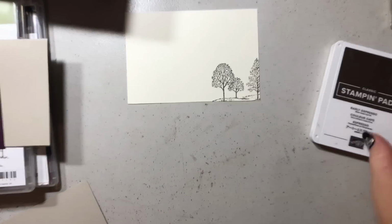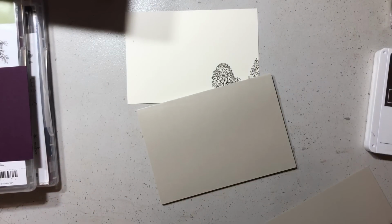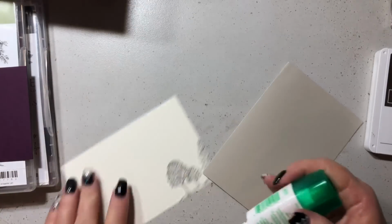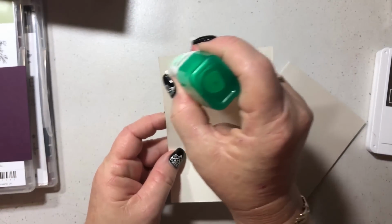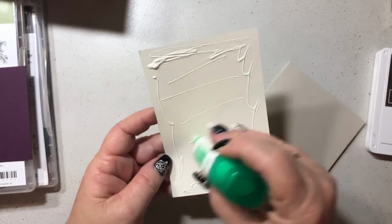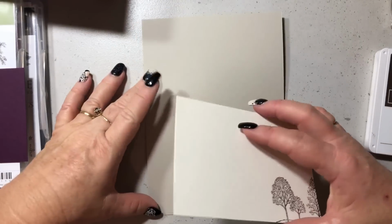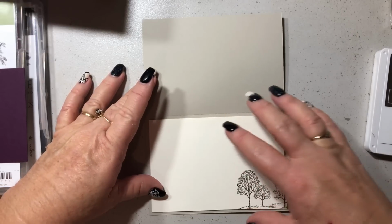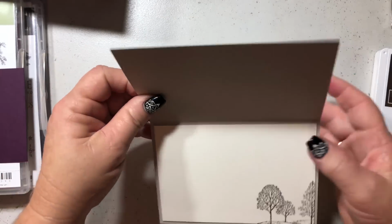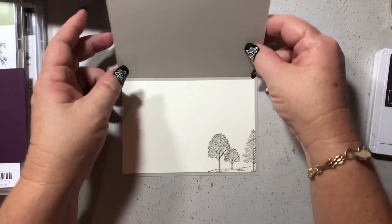So as you can see, this card is coming together very, very quickly. So now I'm going to grab my base. I'm going to grab my Tombow glue, and I'm just going to pop my Very Vanilla base on the inside of my card. Whoop, big dob of glue there that we didn't need that much. Now you only need a little bit of our Tombow glue. Not a lot at all. That's actually probably too much glue, but a big dob just decided to come out. Sometimes it wants to come out and sometimes it doesn't. So the reason that I use the Tombow glue, it gives me that little bit of wiggle room to be able to get my layer just nicely exactly where I want it.